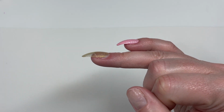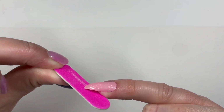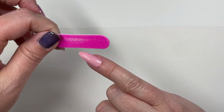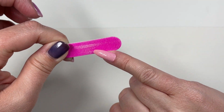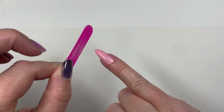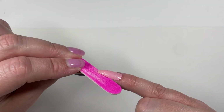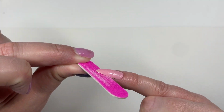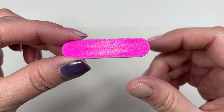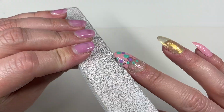You can see a couple of these tips have a bird beak type of shape going on, but because you can file these, I managed to get them into a shape that I preferred much more. I'm going to use this little file in the beginning, and I'm going to get the pinky and the ring finger. Not that this little file that comes in this kit is poor quality, it's just tiny, and I keep going over the same area, and I kind of wore it out. So I just said, I can't do this anymore, let me get rid of you, and I moved on to my big boy and finished up getting my shapes.